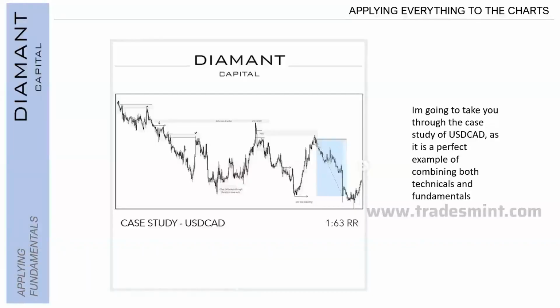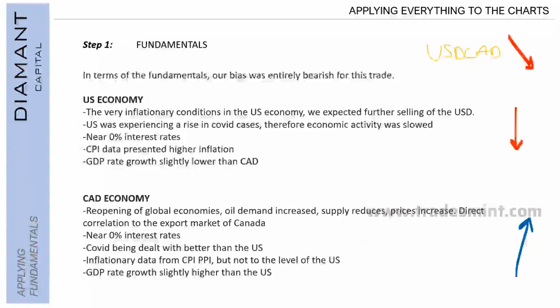So we're going to take a look at one of my case studies on Instagram. You can have a look. This is the USD CAD trade. I hit a 1 to 63 risk to reward on that. We're going to be looking at this because it's one of the perfect examples where you combine both technicals and fundamentals and use it for a long-term hold, but use the lower time frame to enter on and get a low pip stop loss.